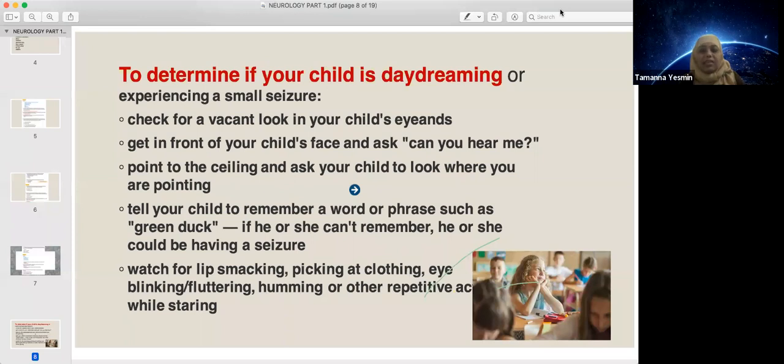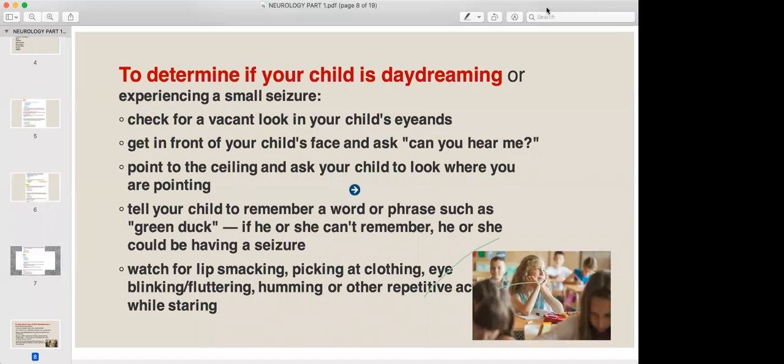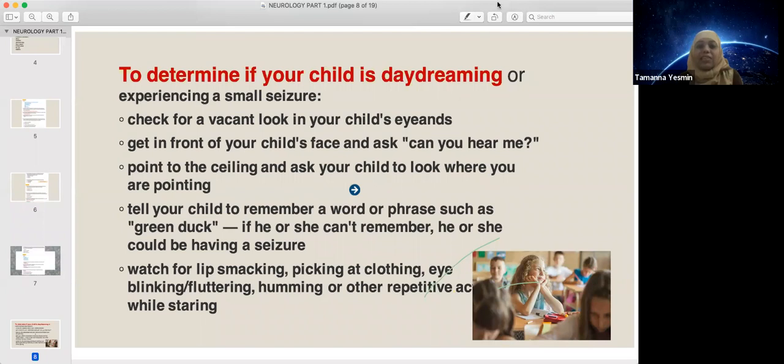Alice in Wonderland. Alice is a child. Alice in Wonderland syndrome. Have you heard the name Alice in Wonderland? Alice is a child who is having repeated times of daydreaming. She thinks that she is living in a world that is Wonderland. This is called Alice in Wonderland syndrome, which can occur with Epstein-Barr virus infection, infectious mononucleosis. In Alice in Wonderland, the child may have daydreaming several times.